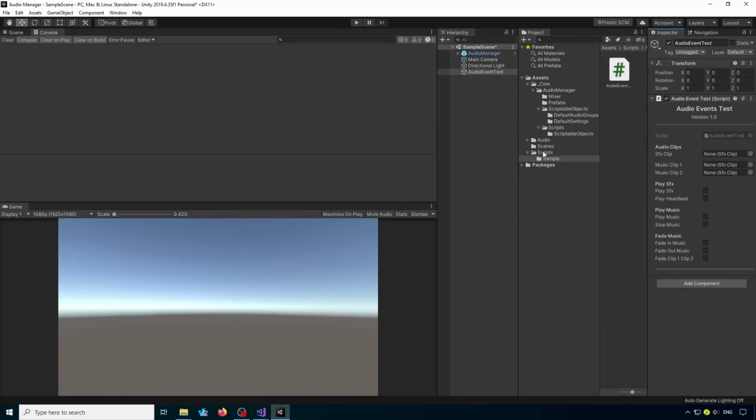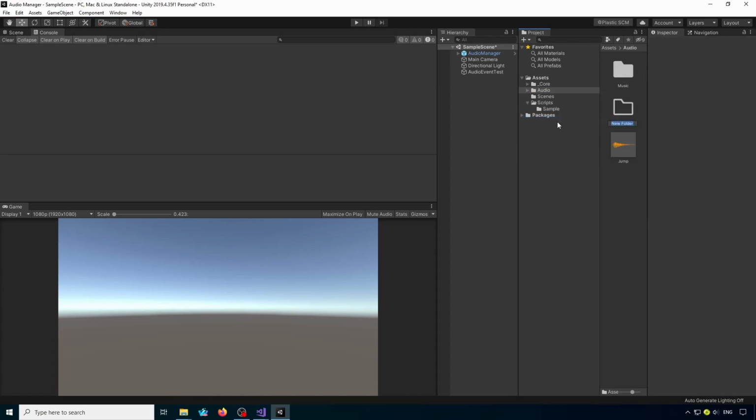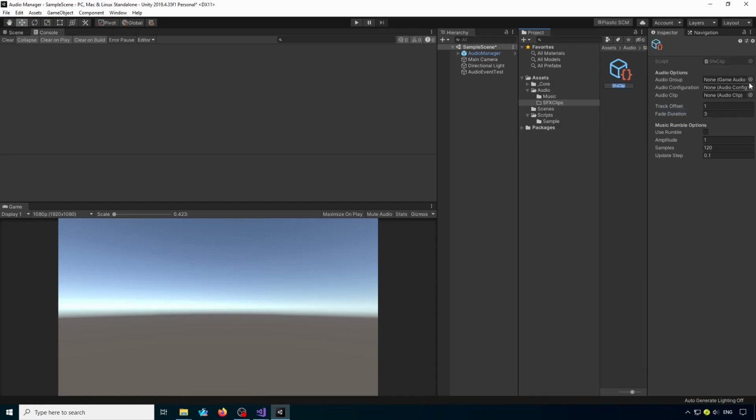So we now need to create those clips. I've got an audio folder with sound effects and some music. So let me create a new folder called SFX Clips. We'll jump into there, create a new scriptable object, sound effects clip.